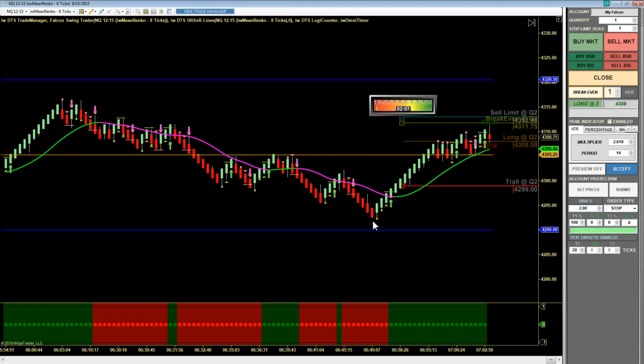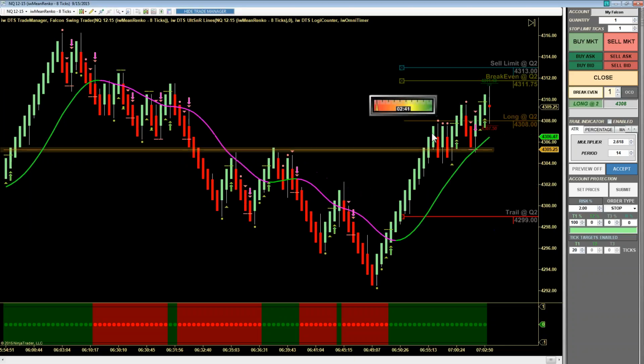Like notice here, I came up a few ticks short of the 4290 mark, which would have been my primary support. This is close enough for me for primary support. Yours might be reading 4292 and hit it right on the number, right? And same thing up here. I came up a little bit shallow of the primary resistance line, and yours may have skewered it right on the mark. So it's not necessarily that mine is more right, but don't get so caught up in the tool itself that you forget what's going on in the price chart.